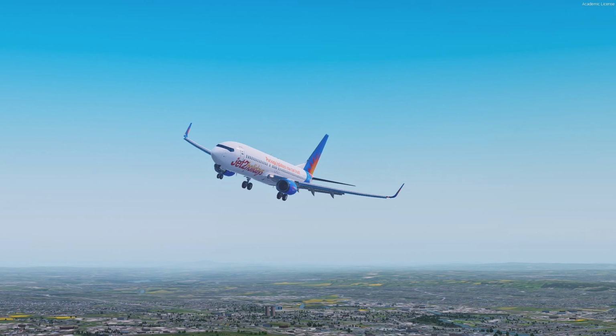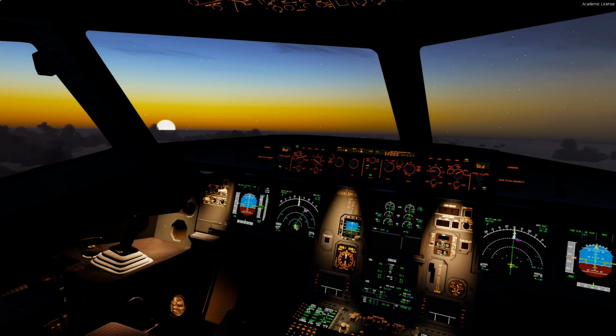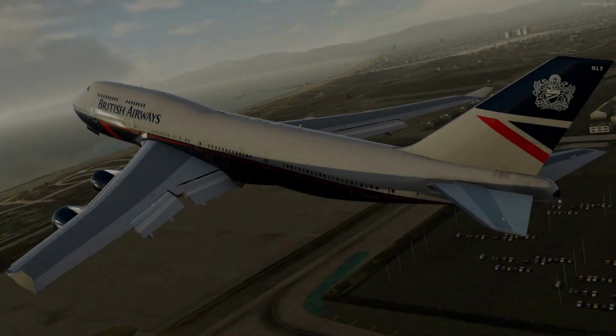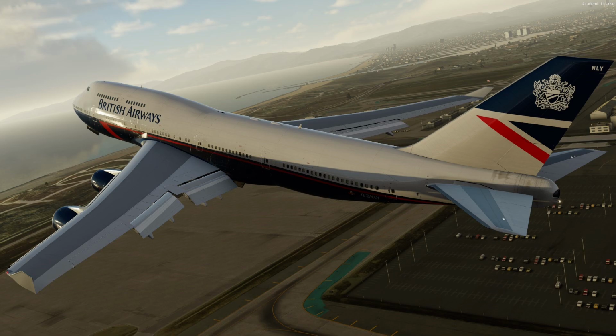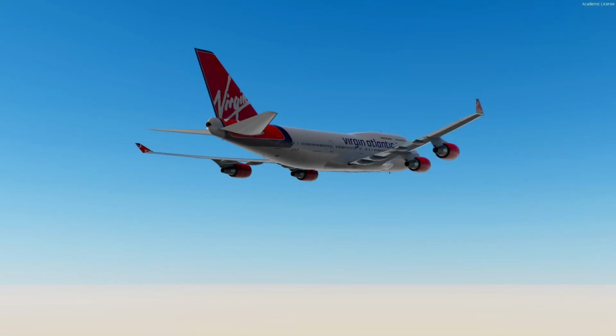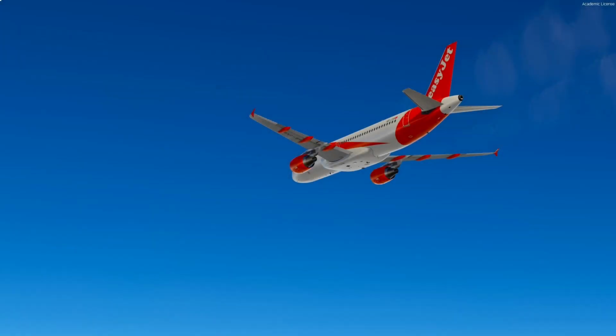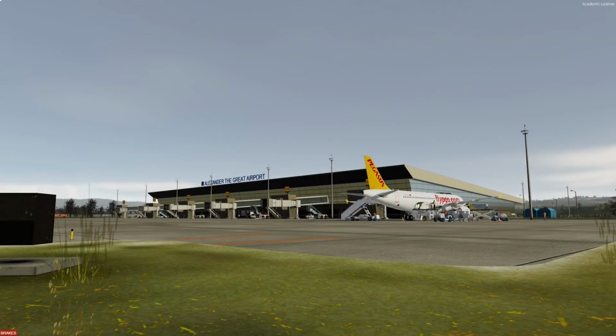You probably noticed there was a photo of a Dash 8 Q400 in the simulator, and I'm not going to say much apart from I'll leave that to you guys to think about why that might be there. There could only be one reason why that's in the simulator, and that is because I bought the aircraft. I bought it a little while ago.